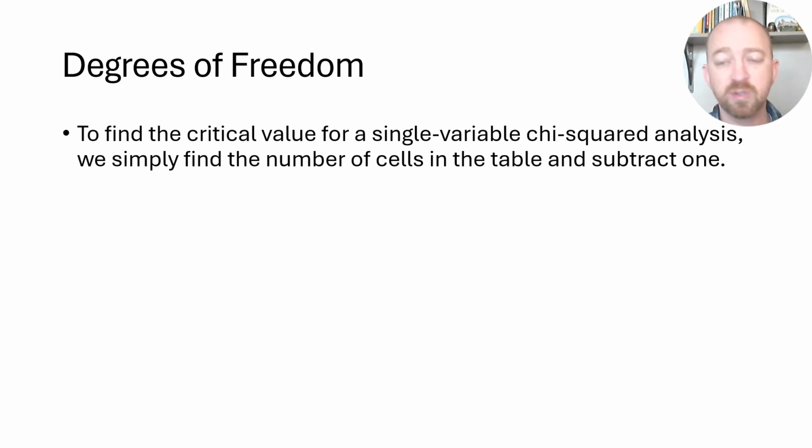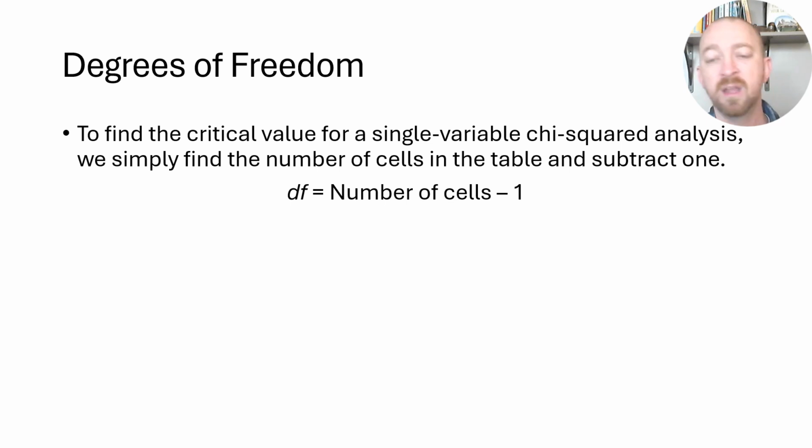Now, of course, at this point, to find out if this is a statistically significant chi-squared value, we first have to know the degrees of freedom that we have. We figure out the degrees of freedom for a one-variable chi-squared the same way always. So we do it just like we did in the two-cell chi-squared. We simply take the number of cells that we have in our table, our observed frequencies table, and subtract 1 from it.